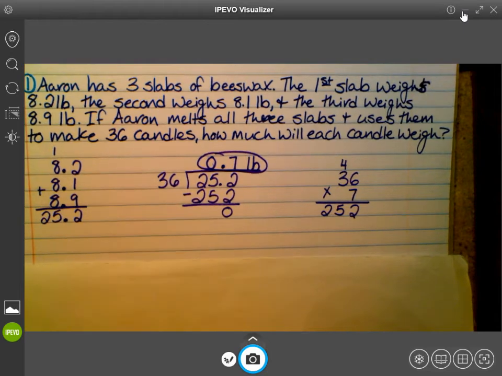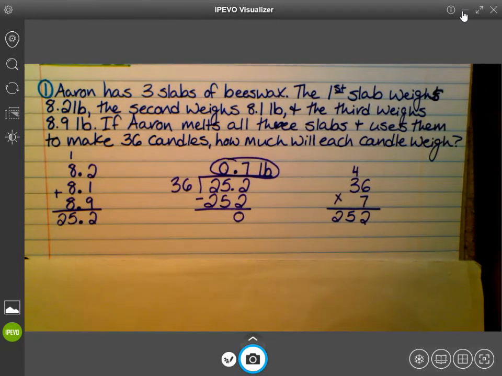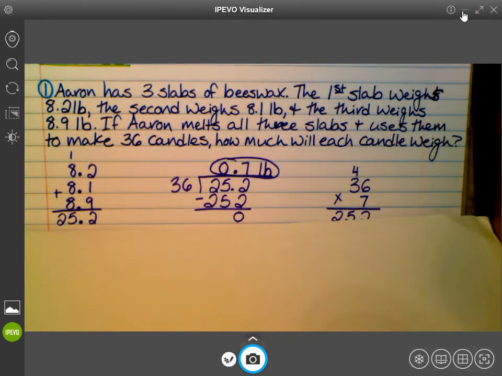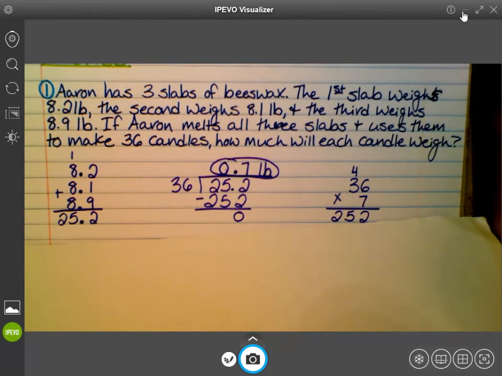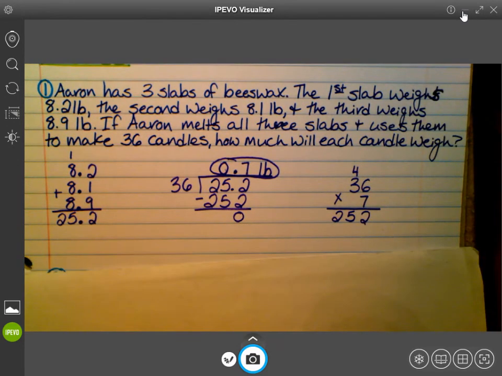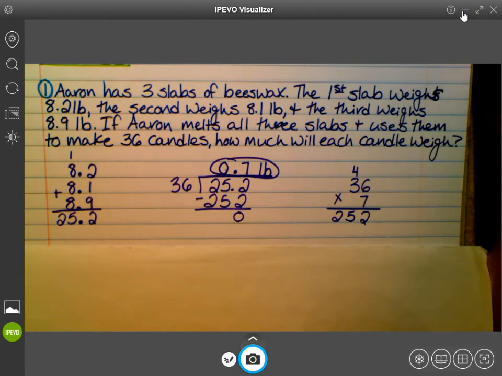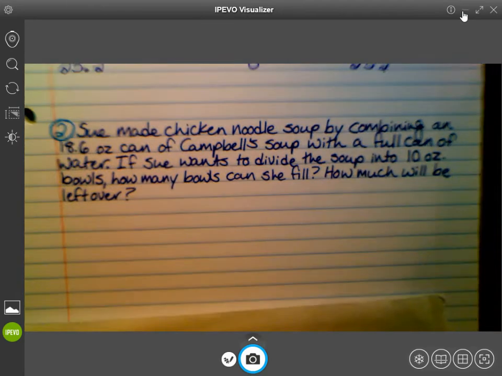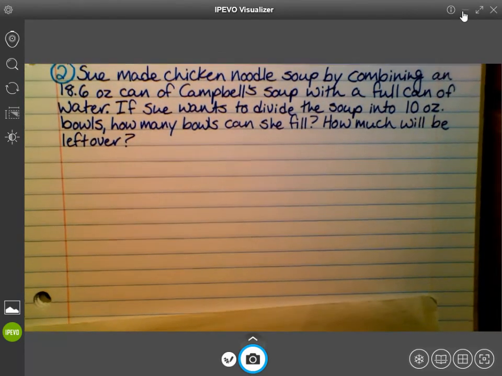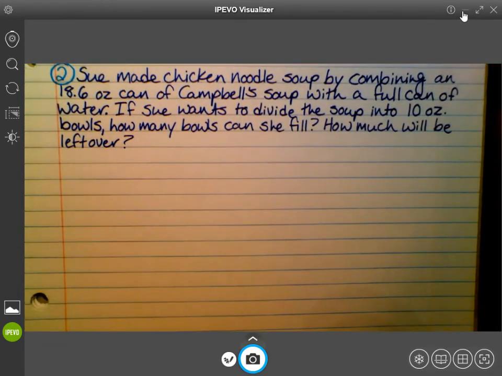Then we have one more. With this next one, as soon as you write it down, then you can solve it. Okay? It's similar to number 1, a little different, but similar. So as soon as you write it down, you can solve it. Okay, here it is. All right, so get started with writing it down.